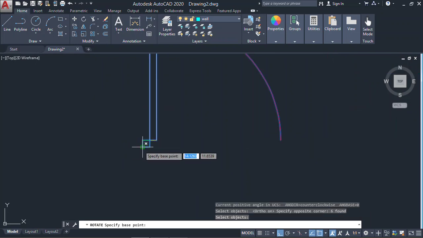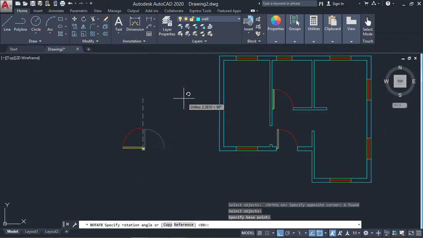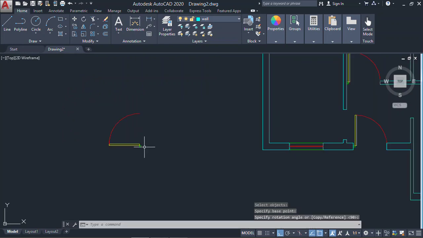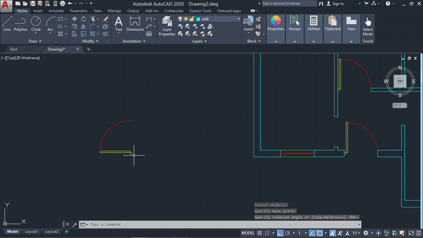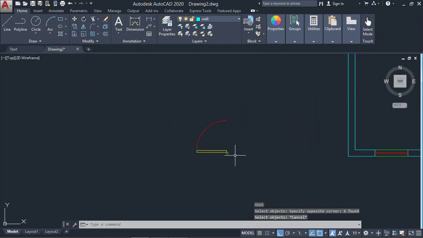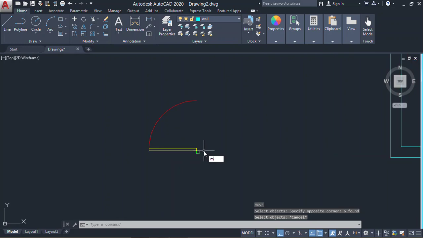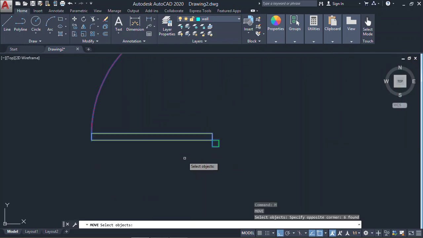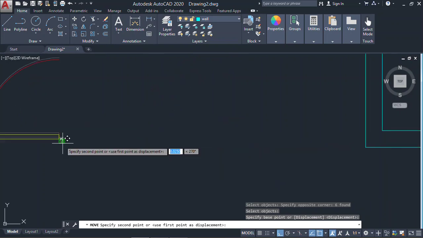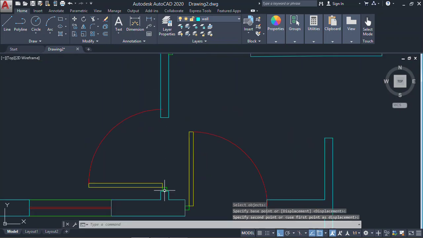You're gonna select your door, choose a base point, and right now you see when I move my mouse, it only moves in 90-degree angles. So I'm gonna move this door to the place I want. So the command was M space, select whatever you need, choose a base point, and come here.